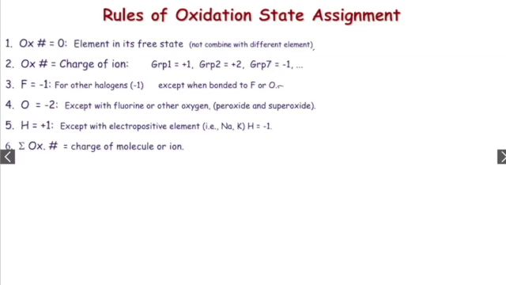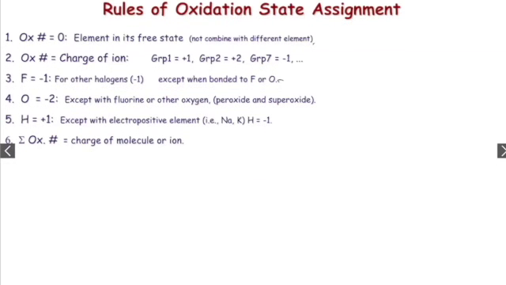In other words, it's a species that really is attracted to electrons. Remember, a -1 means that fluorine is attracted to electron. The fact that it's the most electronegative element means that it is going to pull electron from whatever it's interacting with. Oxygen is your next most electronegative element, and it prefers 2 electrons. But there's such a thing as peroxide and superoxide. Peroxide has oxygen with an oxidation state of -1, and superoxide oxygen has an oxidation state of -1/2. Okay, -1/2. Hydrogen prefers to be +1.